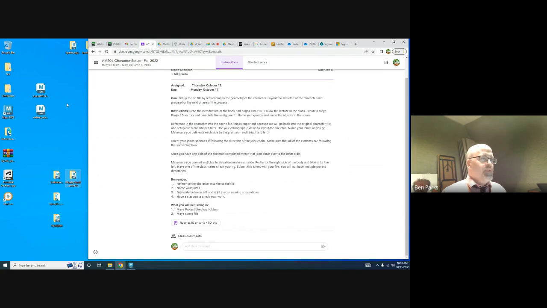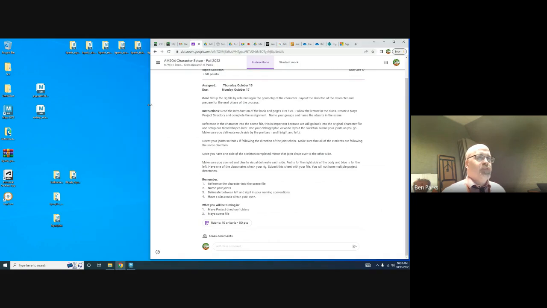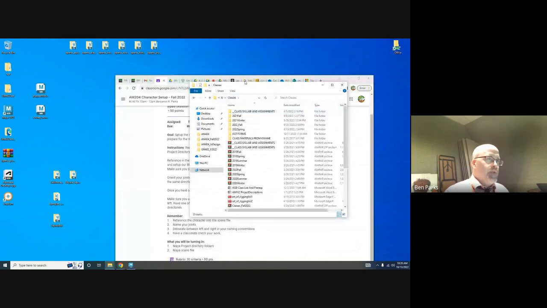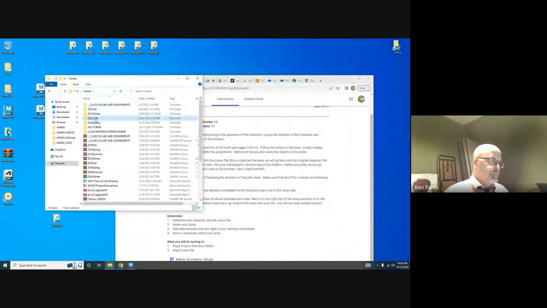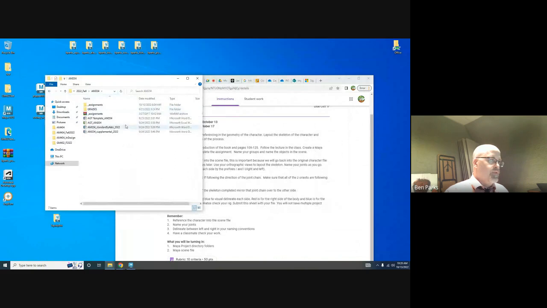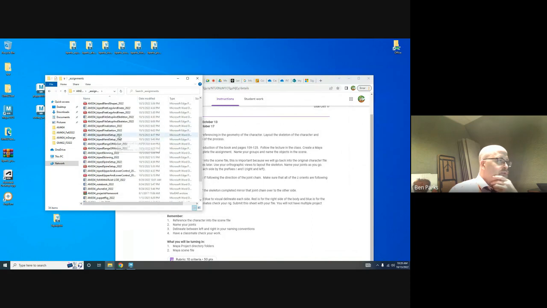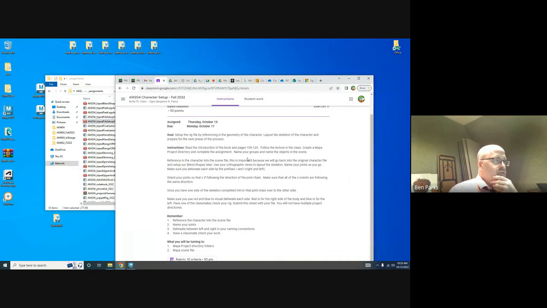But I didn't get the model, and I didn't get the assignment sheet. So let me just throw those up there real quick. So I won't forget another model for the rest of the quarter because this is our last model. Assignment sheet is biped skeleton file setup and skeleton. There it is.